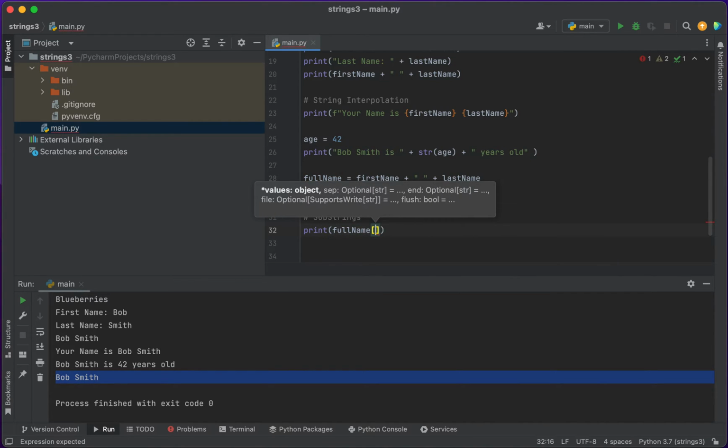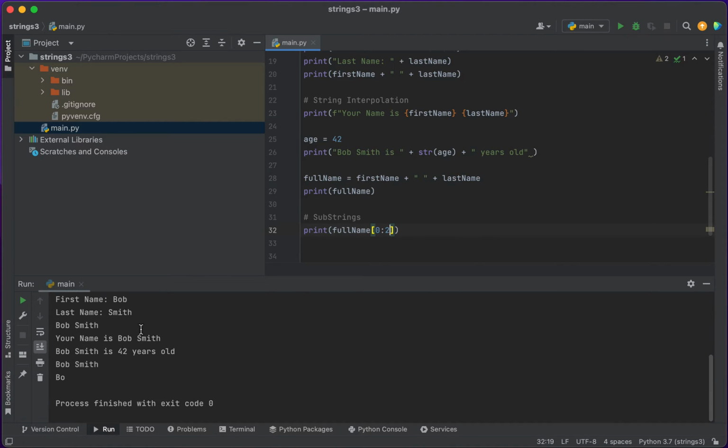So we use the square brackets, and we say we're going to start at the start. That's what the 0 means. And go to character 4. Let's have a look. Actually, let's go to character 2. Push play, and we can say it's BO. If I change that to 3, we've got Bob.